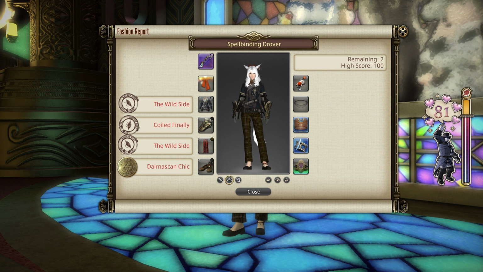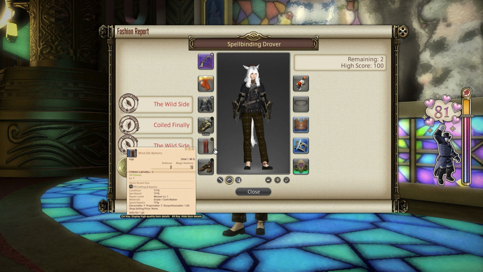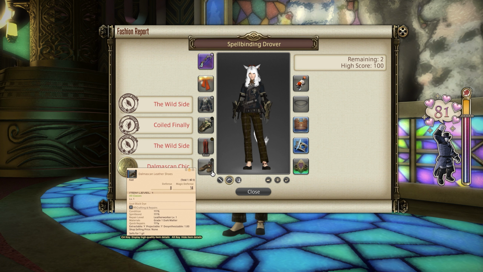Alrighty then, so for the easiest possible 80, I've actually got two options for you, but honestly there are lots of ways of doing this. So one of the ways I decided to do it first was, first of all, any gloves and legs in the game, it doesn't matter what they are, I've dyed those, first of all, soot black on the gloves, and then for the legs, I've dyed those raisin brown. Those are two very cheap dyes, considering, in comparison to what the actual, normal dye options would be. And then I got the Dalmascan leather shoes, and I've dyed those soot black as well.